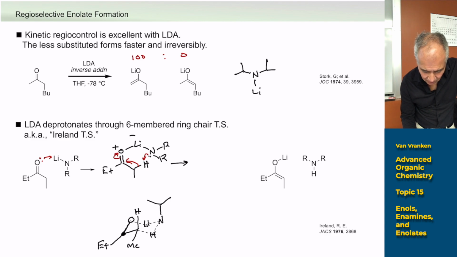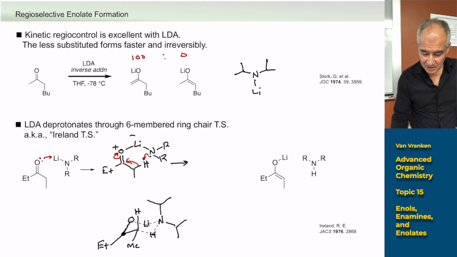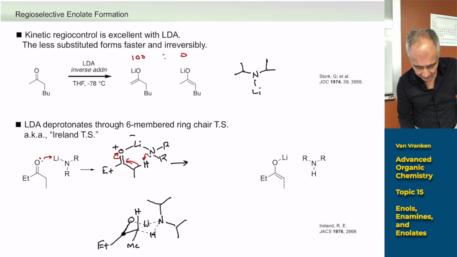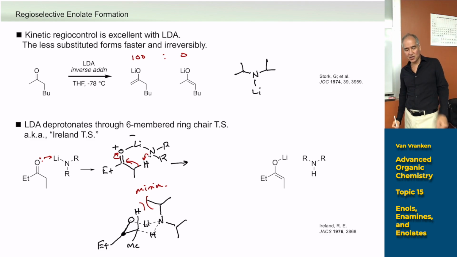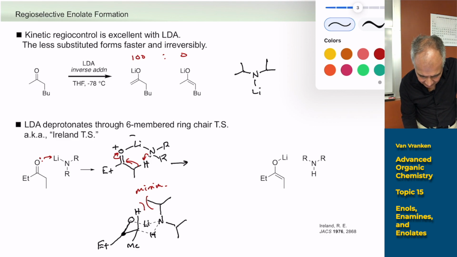And now I have these bulky, bulky, bulky isopropyl groups. Not too bulky, but just the right bulk. And because of those isopropyl groups, when I position the methyl group and the H, I'm never going to put the methyl group axial. Because if I try to put the methyl group axial, I'm trying to minimize that steric interaction. You want to minimize that steric interaction by putting the H up and the methyl down. And so because of that transition state, let me put the charges there. This is kind of a transition state with dash bonds.